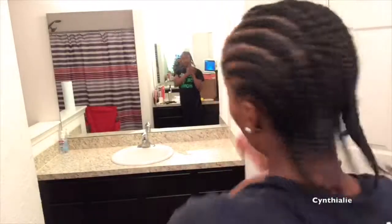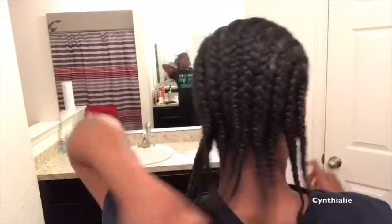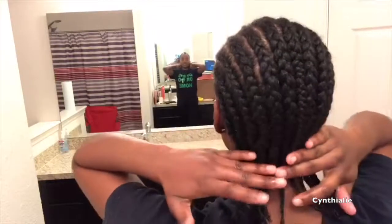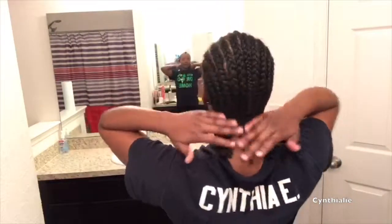And we have completed the nice cornrows for my hair. I always do my cornrows like that for my braid because it's so much easier. Literally, it's so much easier for me to do my weave. No bumps, no nothing. Okay?